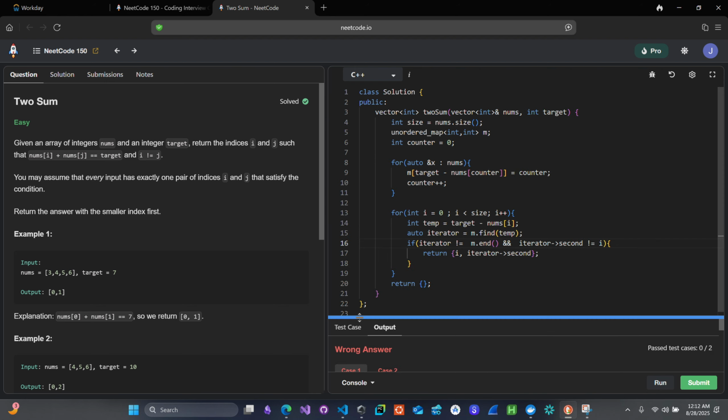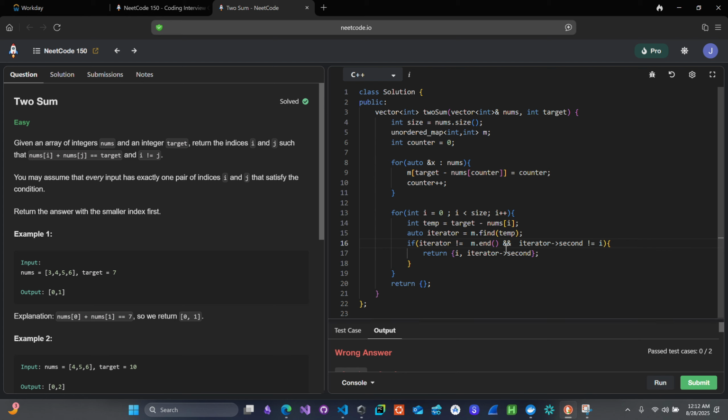And now it seems like we're skipping some things. Okay. So we actually don't need to subtract that.